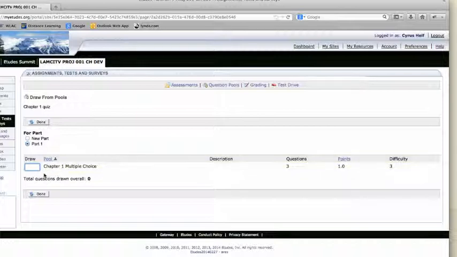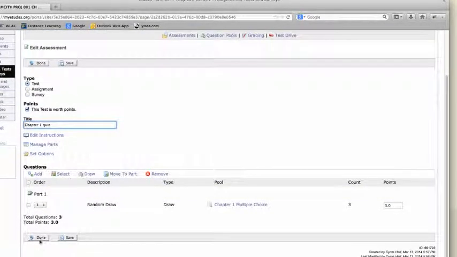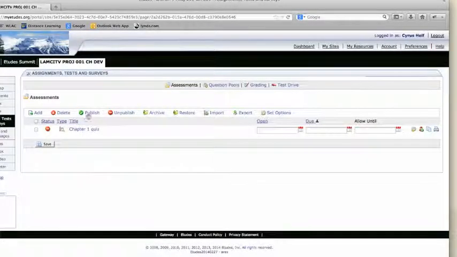So if I had another one that was Chapter 1 essay or Chapter 1 matching, I could draw questions from those pools. But for this example, I'm just going to draw all 3 questions. So I'm going to type in 3 there. Click Done. And then I'm going to scroll down and click Done again. And so I have my new Chapter 1 quiz.